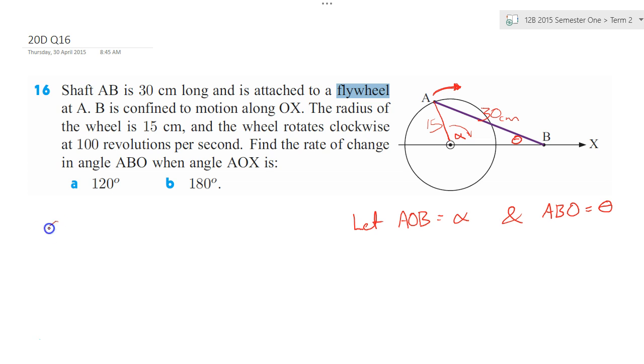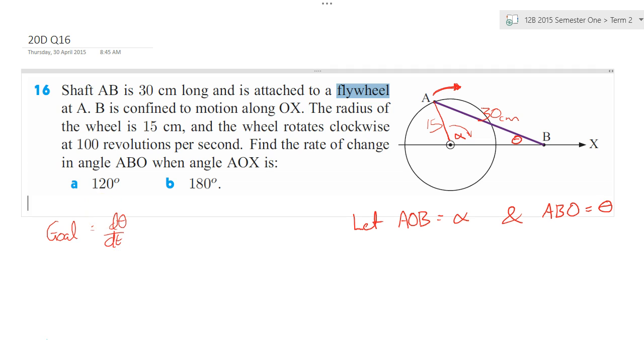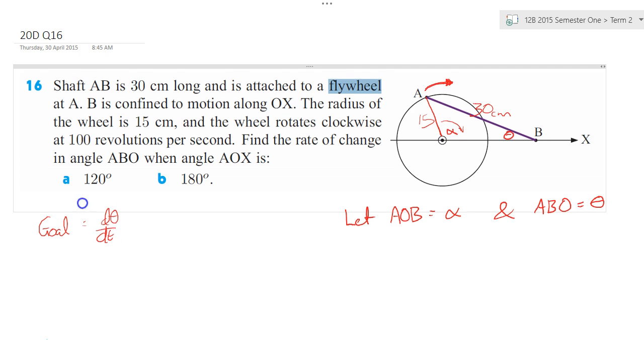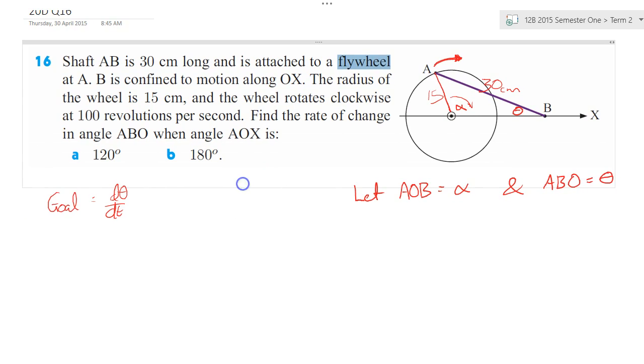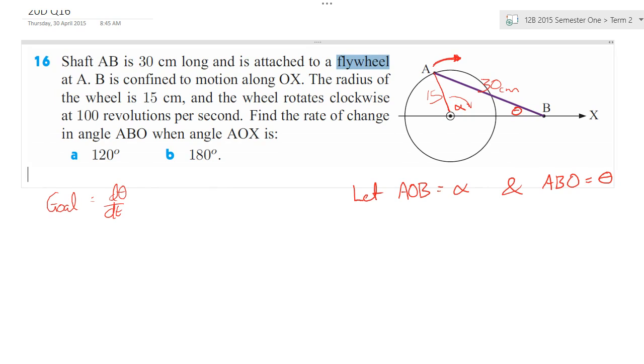We better make a note of that. Remember, that's always what we want to do first. Our goal is to find d theta dt. Now, what rate do we know? Because remember, you have to know. Oh, there's something on the screen there. That's why I'm sliding it all to the side there. I'll put that back. We need to know a particular rate before we can find the rate that relates it to give us our goal rate.